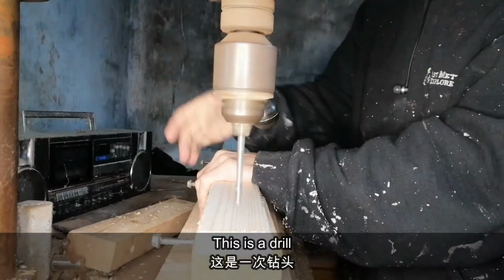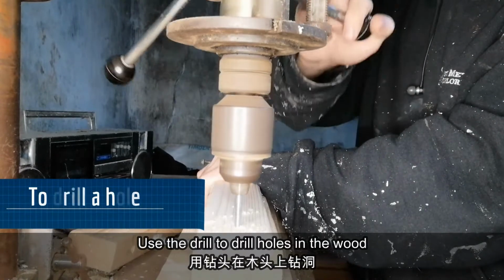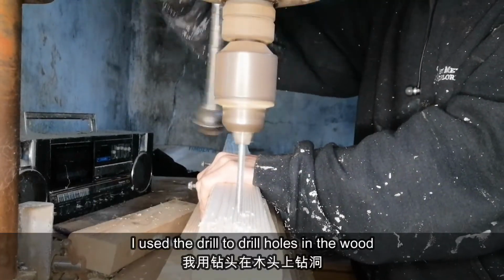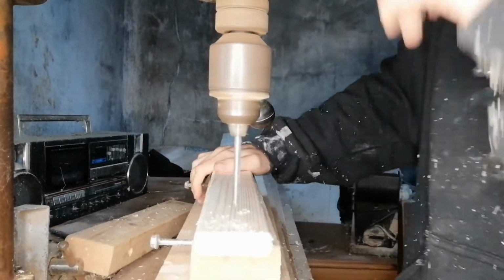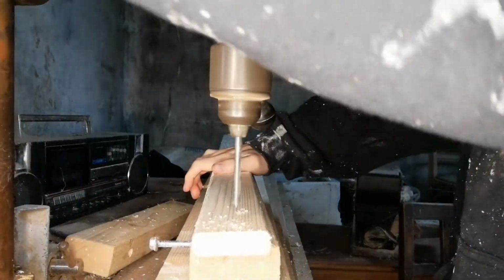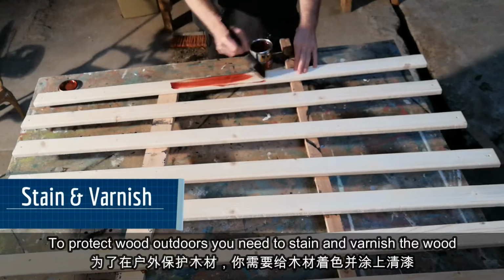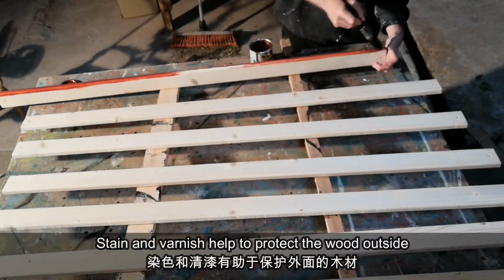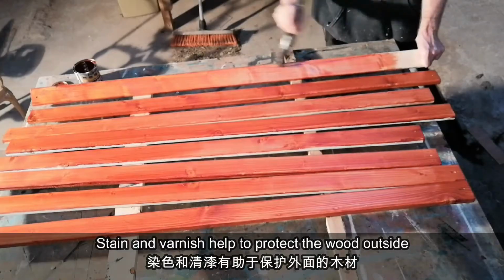This is a drill. Use the drill to drill holes in the wood. To protect wood outdoors, you need to stain and varnish the wood. Stain and varnish help to protect the wood outside.